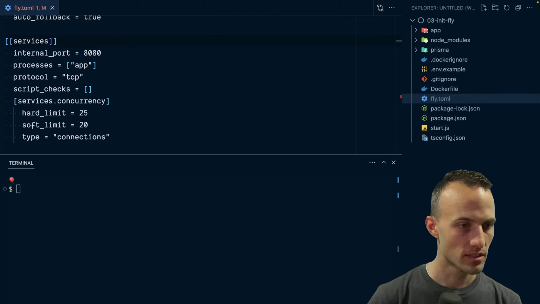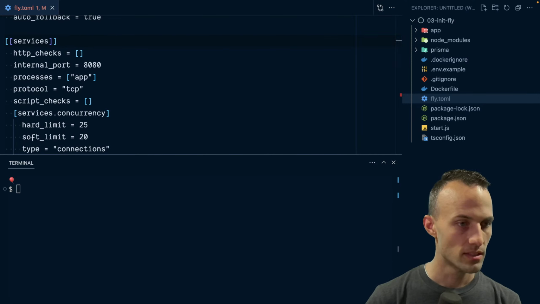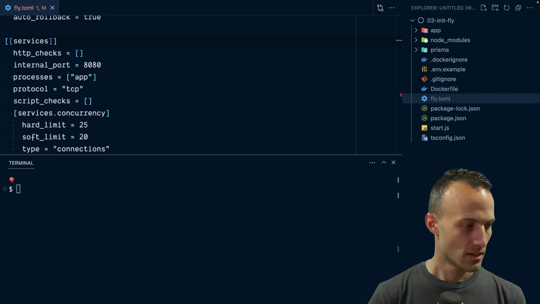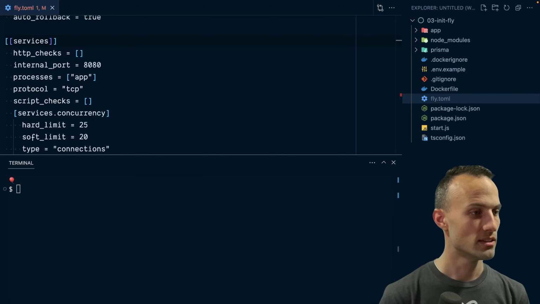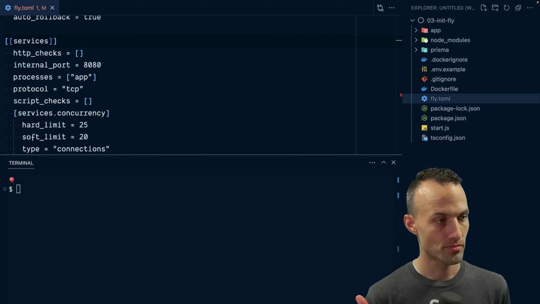So that, and then we add that here, and then we add it here, and then the health check moves down to the bottom. Okay, cool. Okay, now let's look at the diff again. The only difference is we have to create the volume.